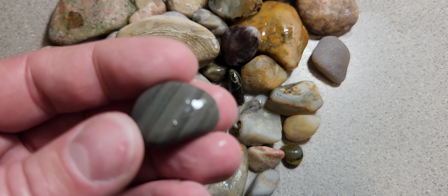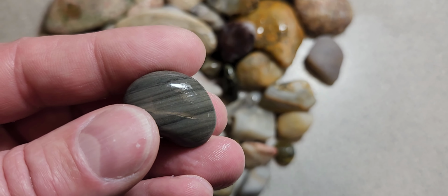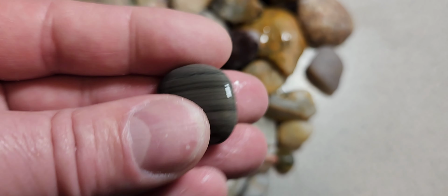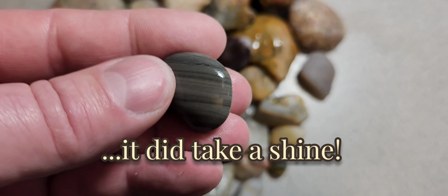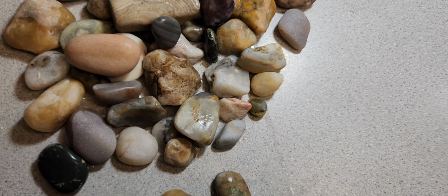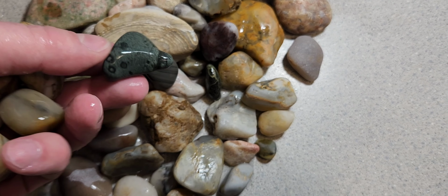Got sandstone like this that looks like it could also get silicated. It gets really smooth, and it looks like you could tumble it and it would take a polish. I got some in the tumbler right now also. I'm testing out that it'll polish, so we'll see, but gotta get these a little more wet here for you. It's kind of a bluish green one, so that'll go in the green pile.